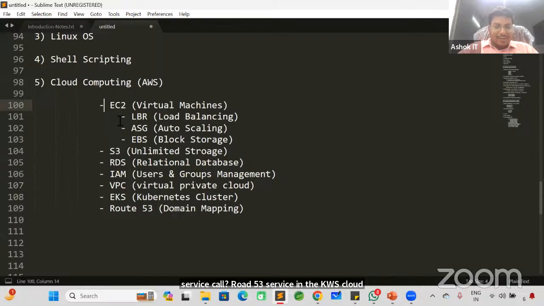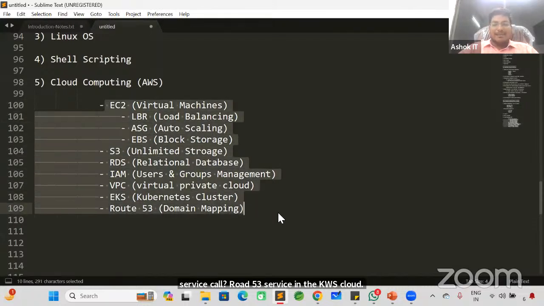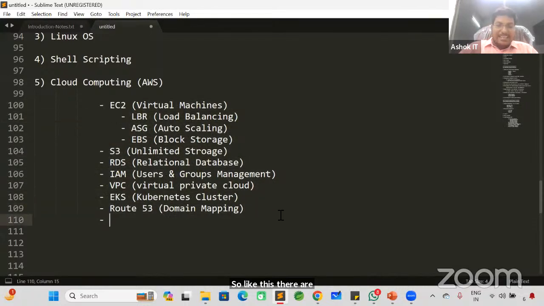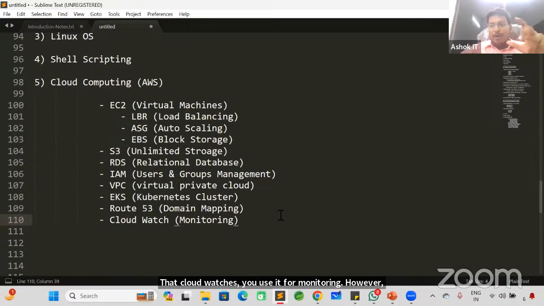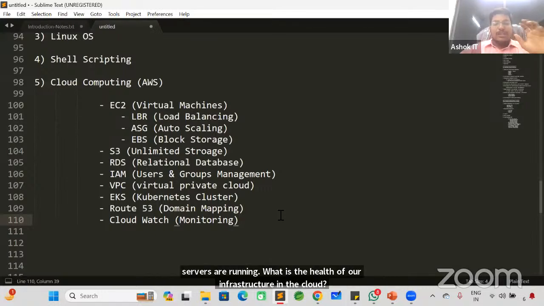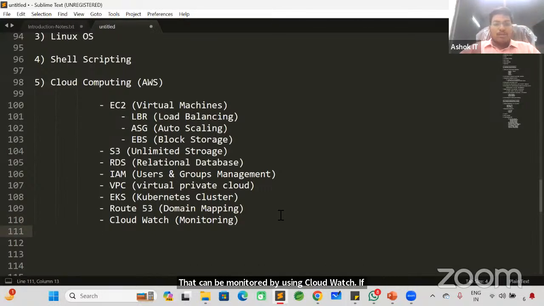So like this, there are 200 services available in the AWS. And there is another service available in the AWS, which is called CloudWatch. That CloudWatch service is used for monitoring how our servers are running, what is the health of our infrastructure in the cloud. That can be monitored by using CloudWatch. If anything is going wrong, if any machine is unhealthy, then we need to send some notifications.